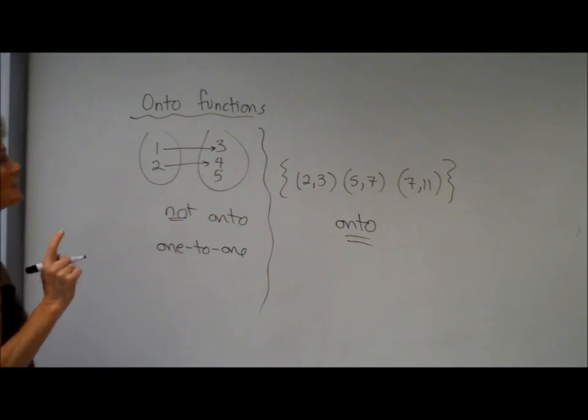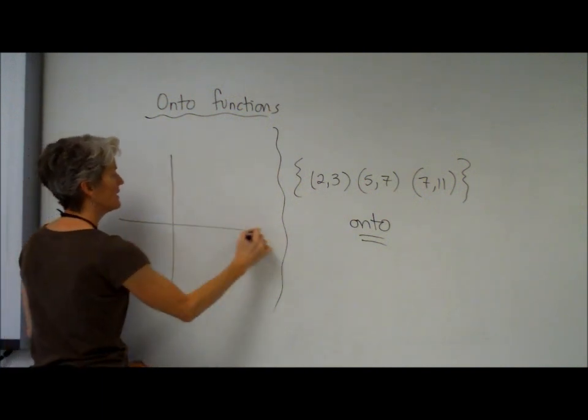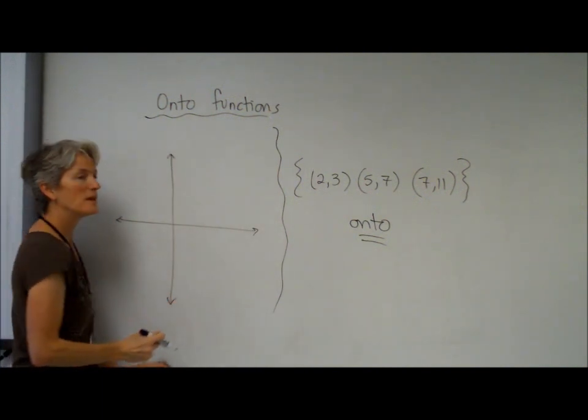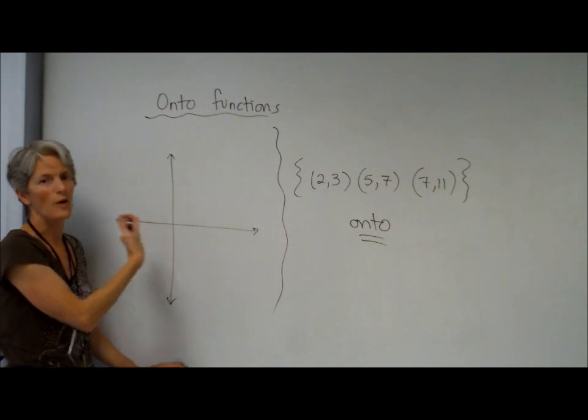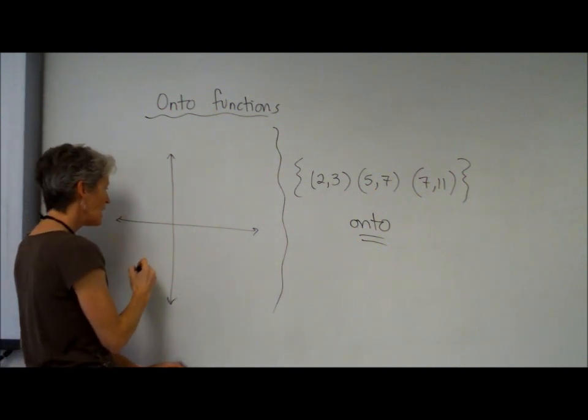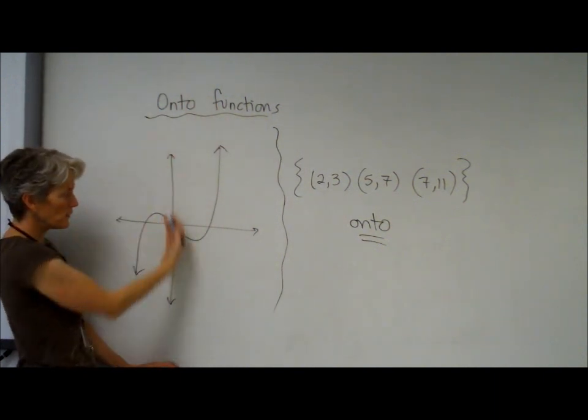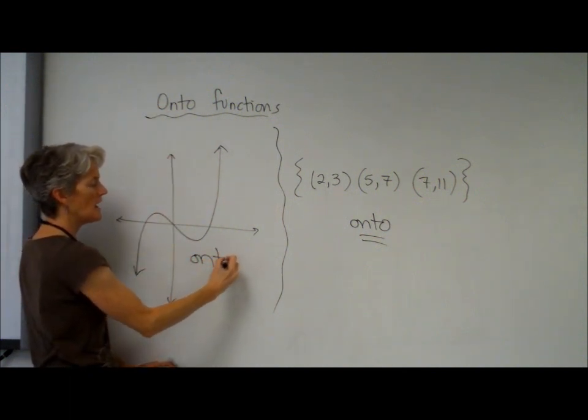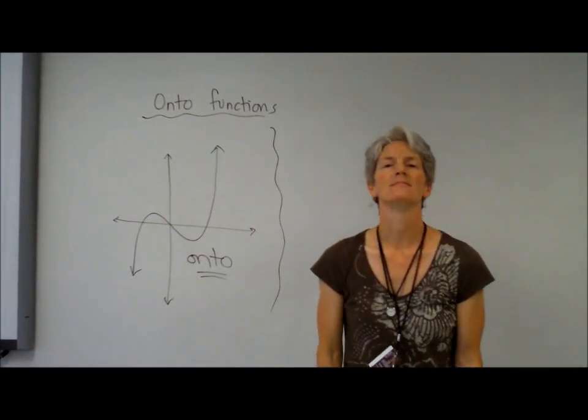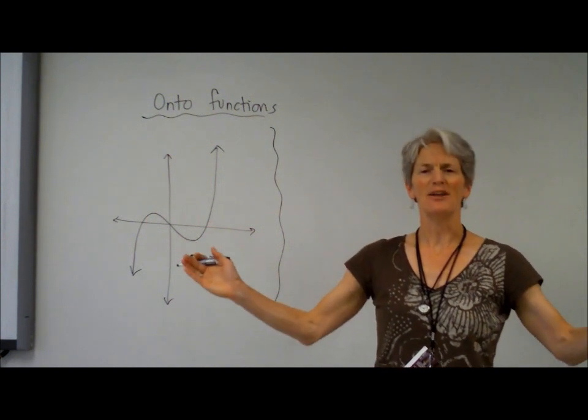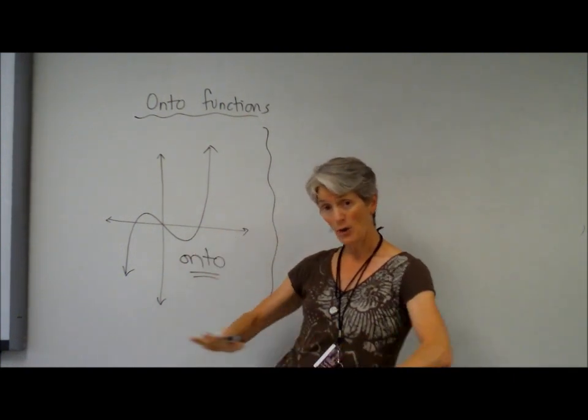So how about if you graph it though, what does that look like? That is where it gets a little tricky. When you graph it, unless otherwise stated, as soon as you see that x-y coordinate plane, the assumption is that all real numbers are your potential y values. So a line or a nice little curvy thing like that that uses all the real numbers for its range will be onto. So wait a minute, so when you're looking at a graph, it must have a range of all reals to be onto, is that right? That's the whole story. Yes, if you're looking at an x-y graph, if the range is all reals, then it is onto.